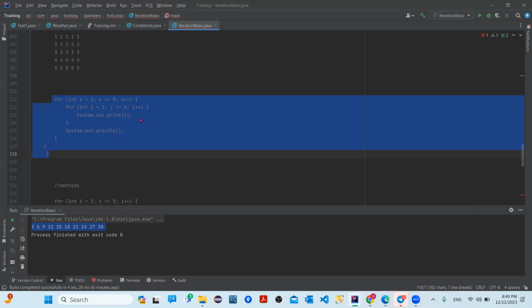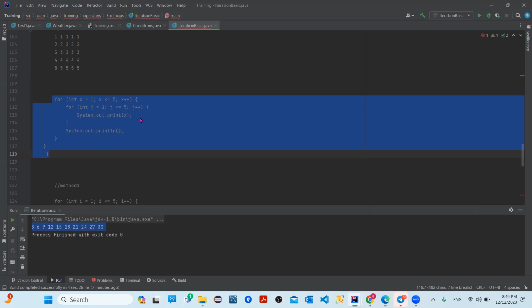So once this j less than equal to 5 condition becomes false, meaning j increments until 6, this condition becomes false. So the control goes out of this inner loop, and again it goes to the outer loop, and x increments from 1 to 2.